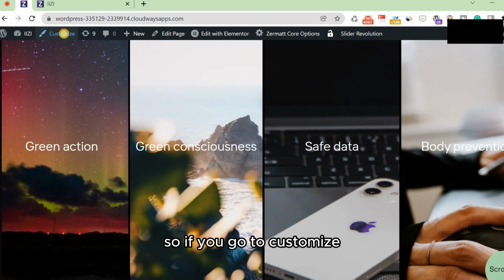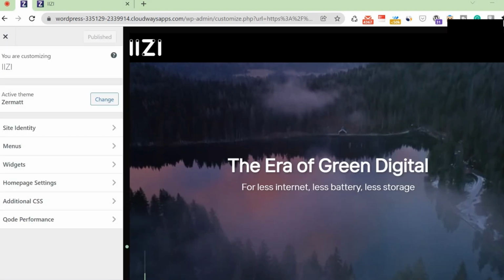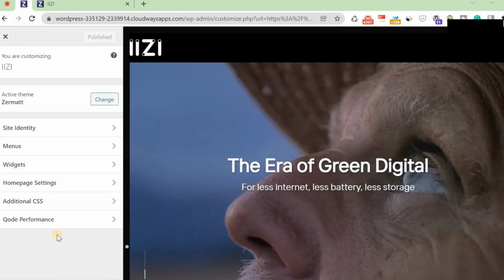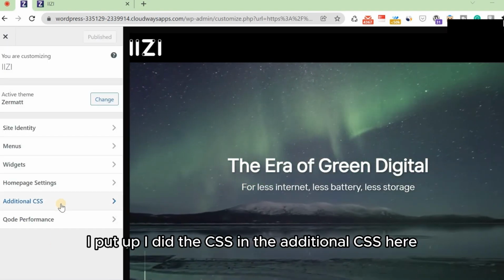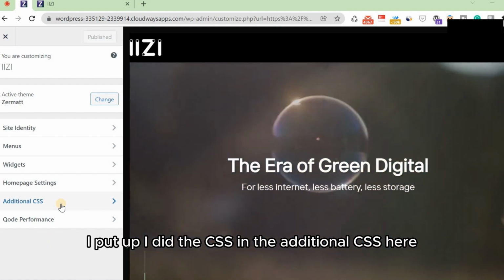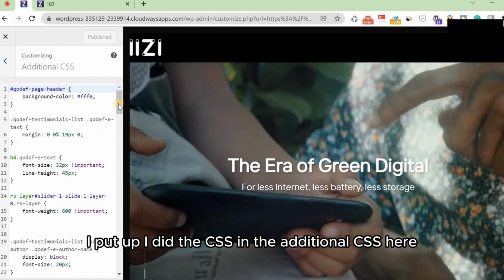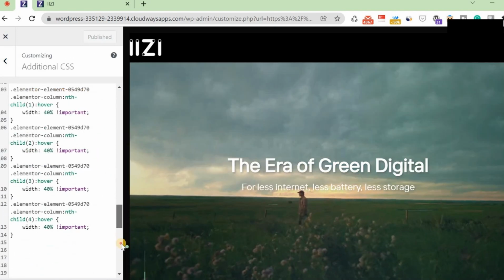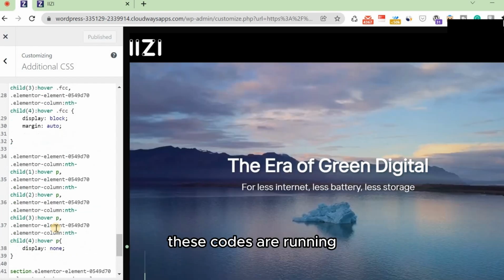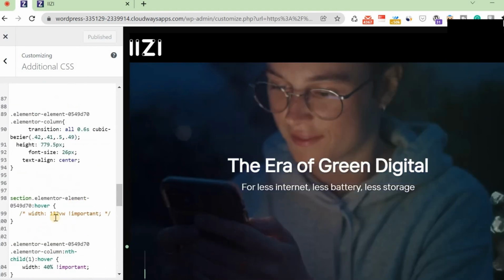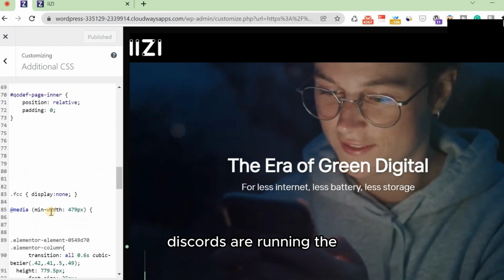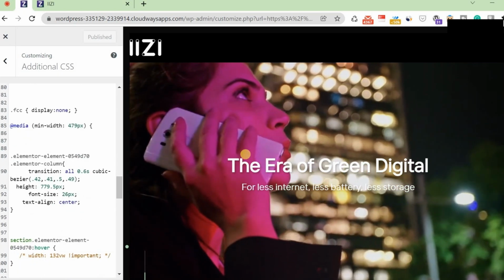If you go to Customize, I wrote the CSS in the Additional CSS. Here you can see that these codes are running the slider.